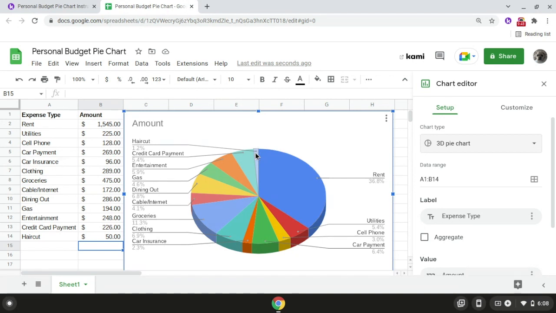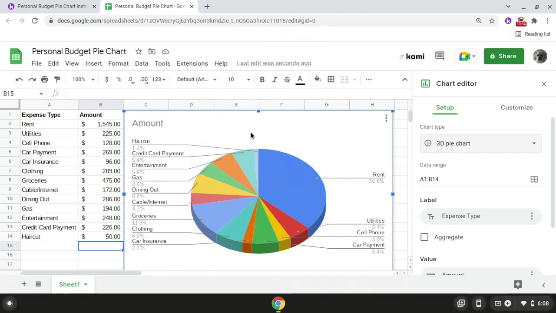Ryan's haircut expense takes up the smallest part of the pie chart, which is 1.2%.